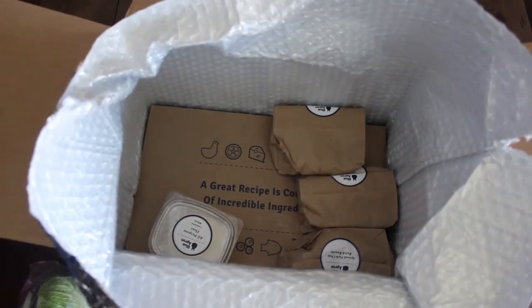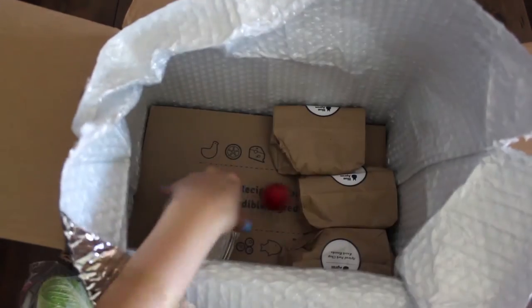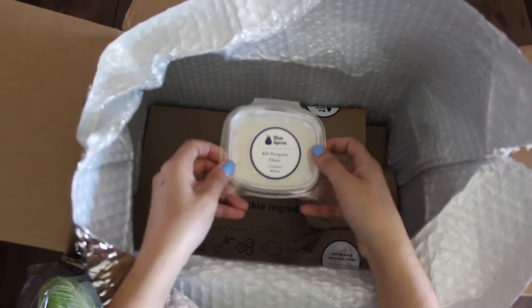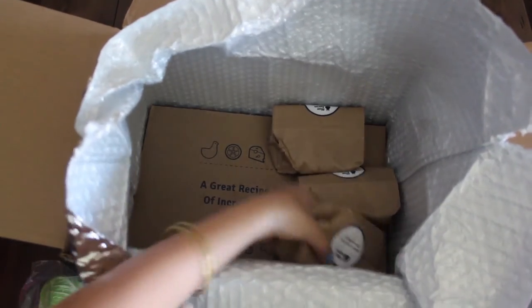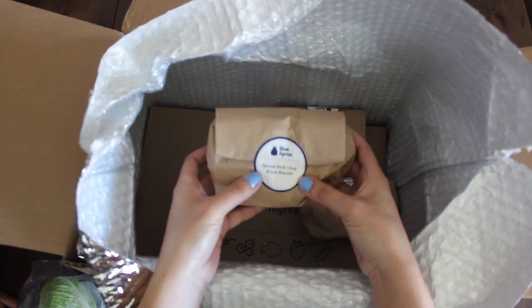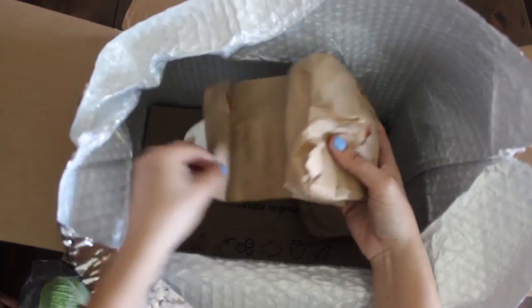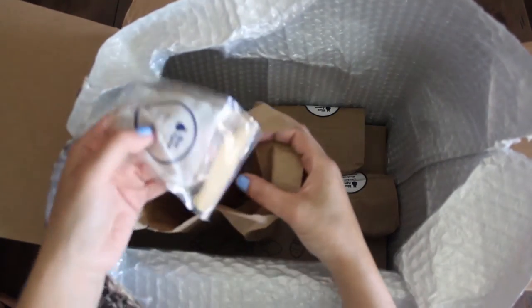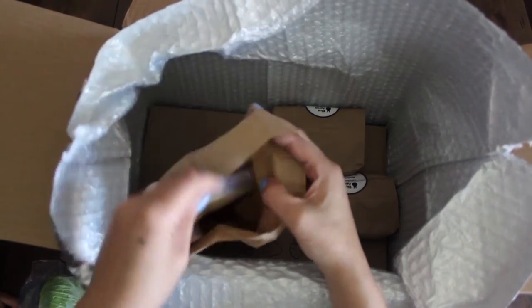Let's pull out the other recipe. Ooh, those look yummy. Radish. Then this one has the all-purpose flour, so it's pre-measured. And now we have the spiced pork chop knickknacks. So let's see what the knickknack bag comes in. It looks like these are the spices. So it tells you this is for that dish. So you got the special pork chop spice blend in here.